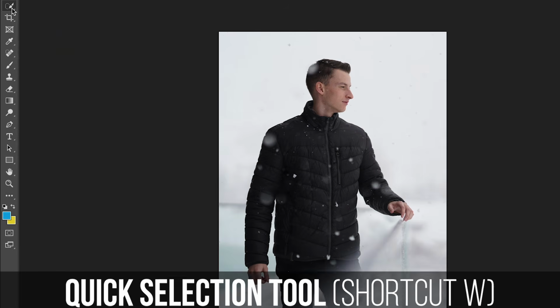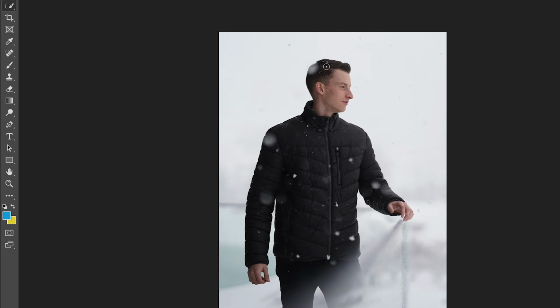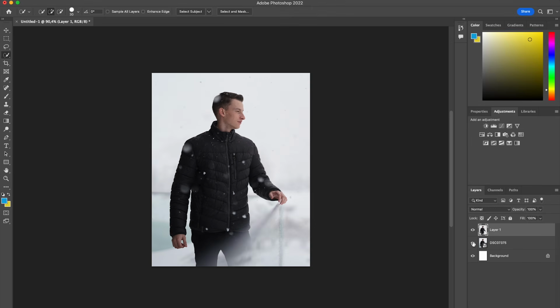Now, next up, we have the quick selection tool. This is also great for masking out certain people, in terms of creating a new selection and a new layer with them. So for example, if I wanted to put myself on a separate layer, so there is no background, I can just draw over myself with this, and you can see that it's making a selection around my body just like that. And in a few clicks, I was able to select myself. And now if I press Command or Control C and then V, now if I disable this layer, there is no background to this image.